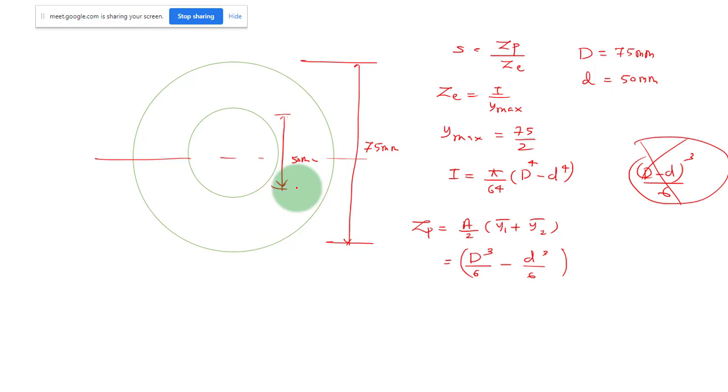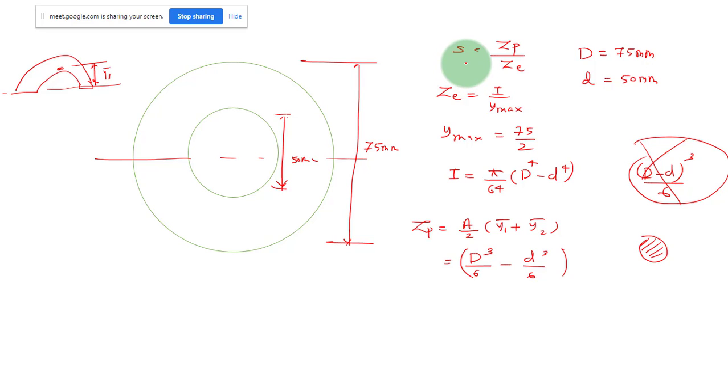You can find the total area, and you can find the centroid of this part. This is my cross section, and this is my axis. Somewhere we have the centroid, and I can find the distance, that is y1 bar. But ultimately all this will finally come to this equation only. So you can remember this equation. You can directly use the result for your solid section, D cubed by 6 minus small d cubed by 6, and then you can get the value of the shape factor.